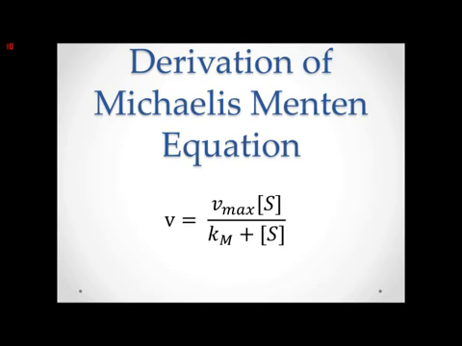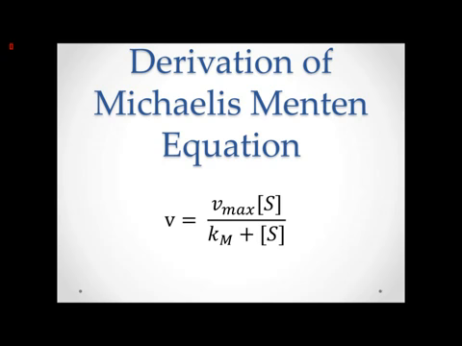Hello, this video is on the derivation of the Michaelis Menten equation. It took me a while to figure out, so I thought I'd explain it so other people don't have to spend as long a time figuring it out as I did. So, in this video I'd like to explain how we get to it, what each term has within it, what other terms make up each term, if that makes sense.